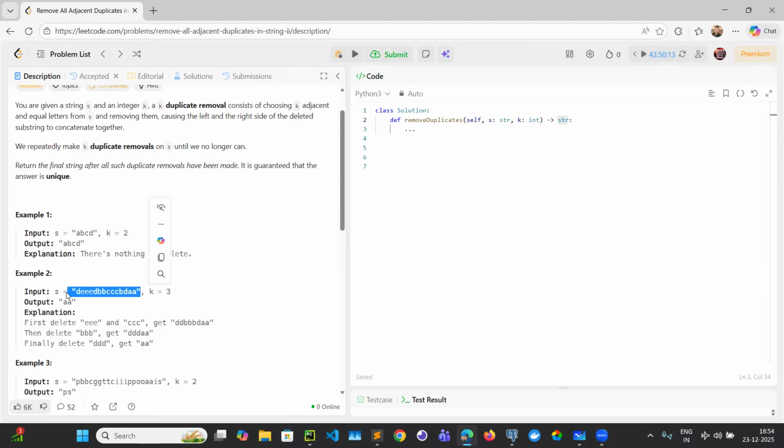String is immutable. So if you remove it, when you first scan it, you have to create a new string, and then again scan this new string, then again create a new string, then again scan this new string, and create a new string again. So basically you need some kind of storage, either a string or a list or a dictionary, something like that, because you can't delete elements from a string as it is immutable. Once you start deleting, because this is not a list, you need to store it somewhere.